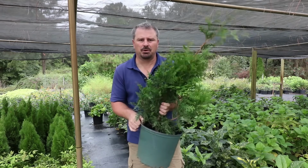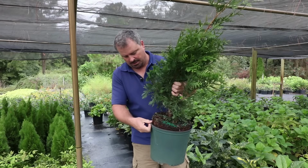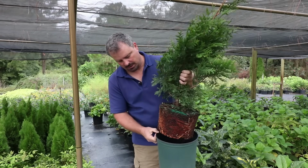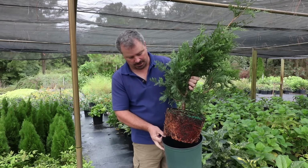You may find when you pull your Green Giant Arborvitae out of the container, let me see if I can get this one out, that the roots are circling around. This one's not bad yet. It hasn't been in this pot very long.